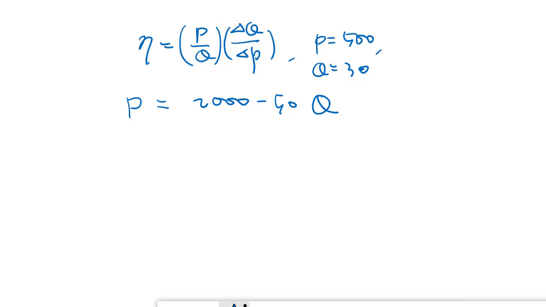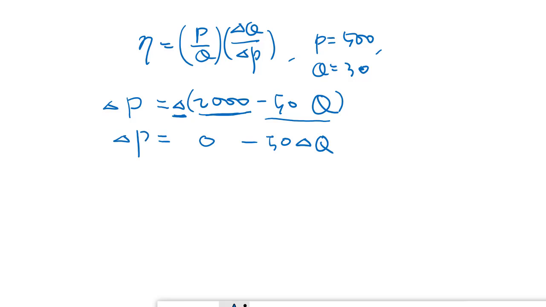When we apply the change operation to both sides of this equality, delta on the left and right, the equality stays the same. Delta P is on the left hand side, the change in price, but on the right hand side, this change notation is applied to this constant 2000 and minus 50Q. The constant 2000 is always 2000, so there's no change, the first term is 0 in terms of change, but then Q can change by delta Q.